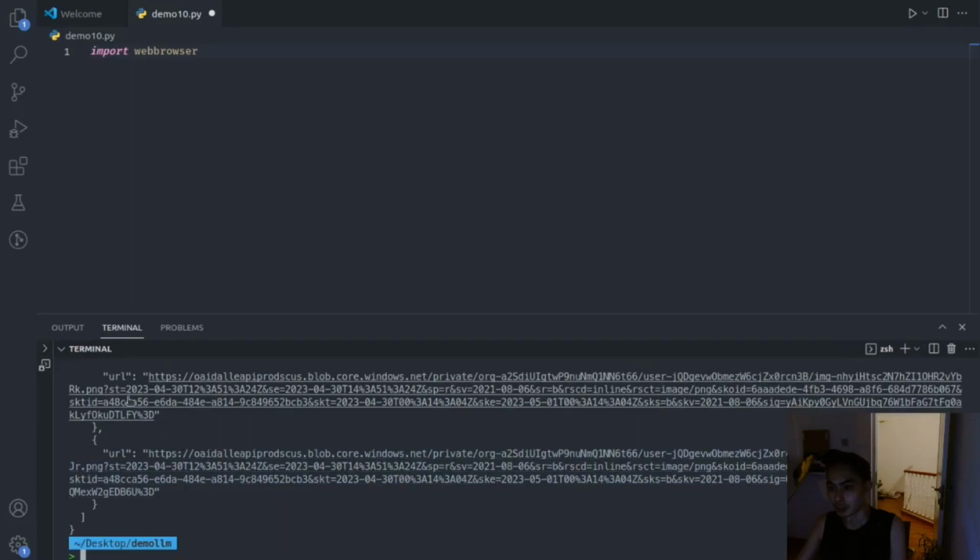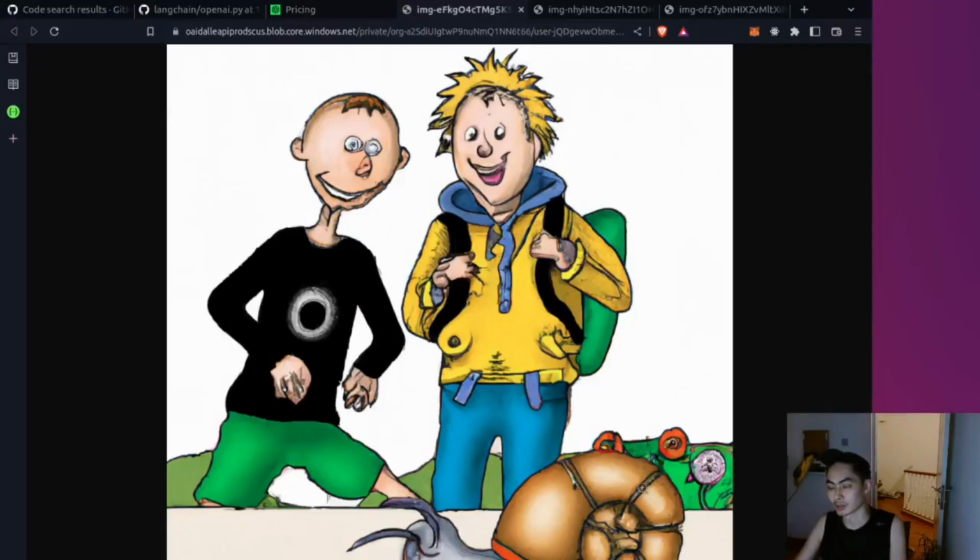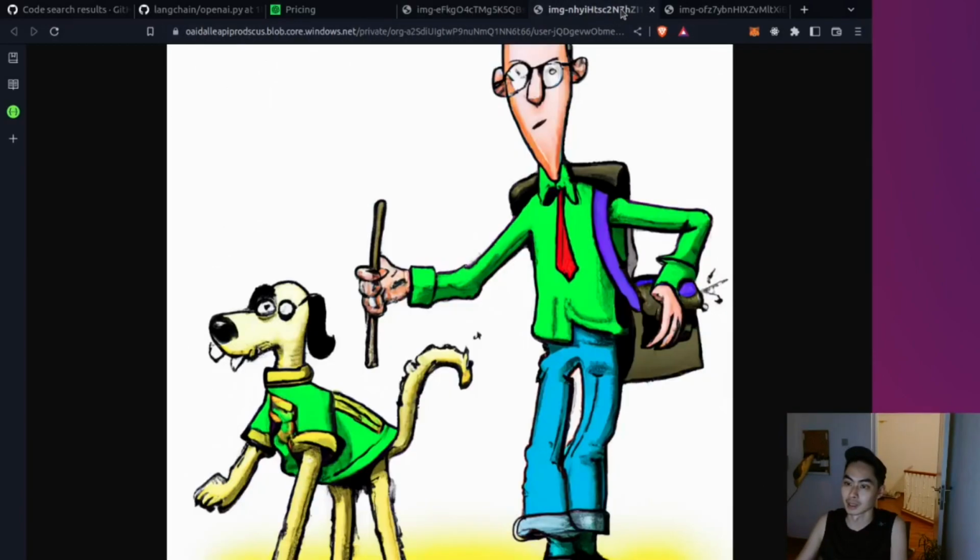So it gave me 2 images. I'm going to click on the first one, and then I'm going to click on the second one, both of them. So this was the first image with a snail. Now my prompt is different. My prompt is ein Huhn und ein Schüler, retro cartoon style. So I want to have a dog somewhere. I want to have a student somewhere. So let's take a look at the first one.